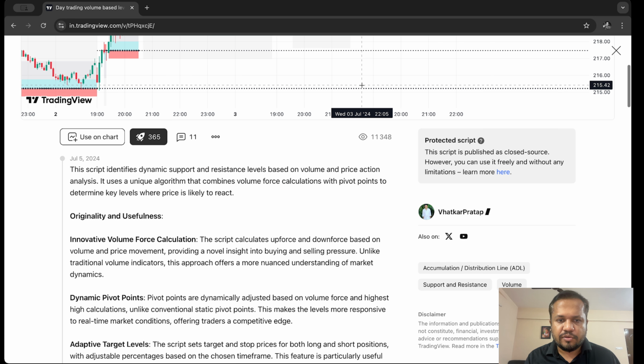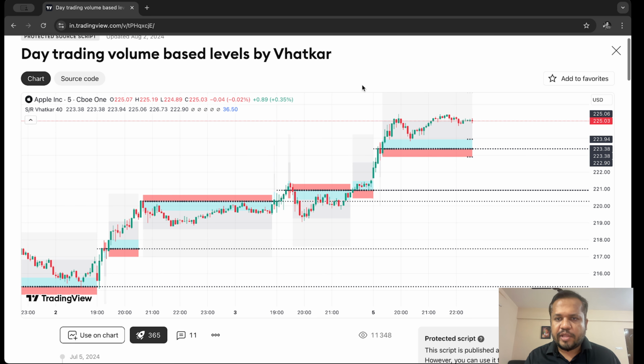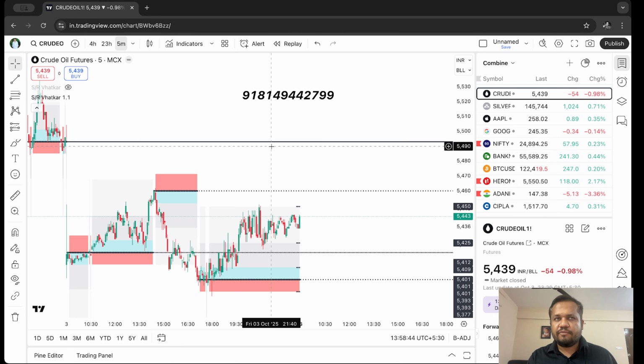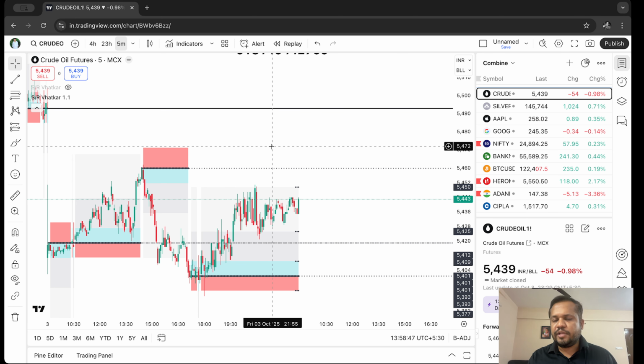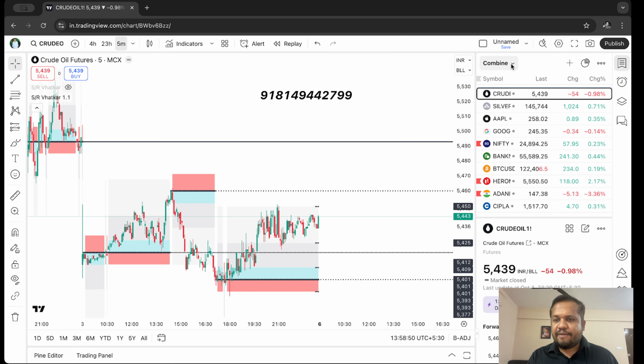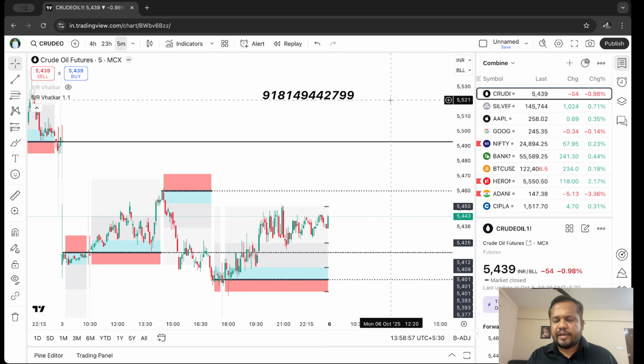Let me give an idea of how this indicator works. Basically, it calculates the up force and down force depending on the volume. So volume is very essential for this indicator to work. For example, if you don't have volume, then the chart won't print. Remember these things. I have created a list of a few stocks and options, so I'll go one by one and teach you how to use this.